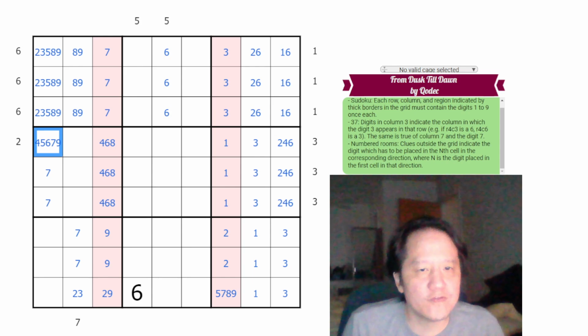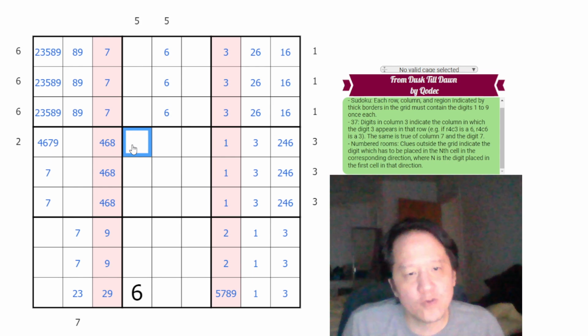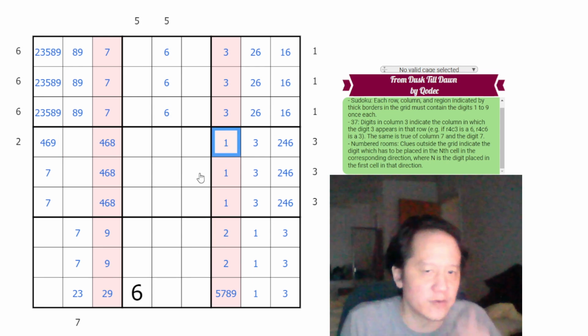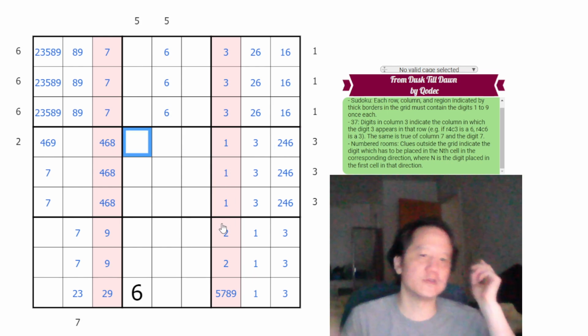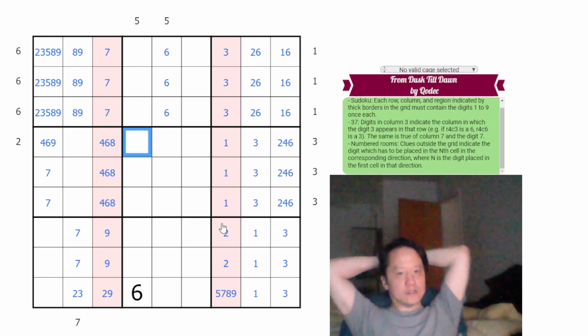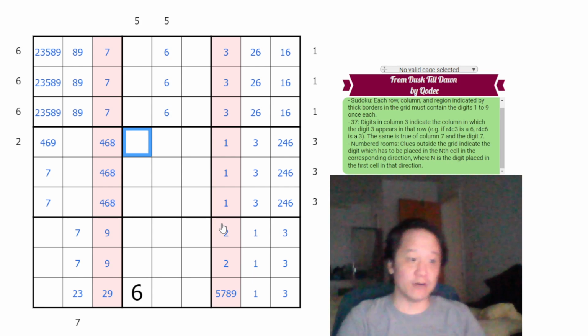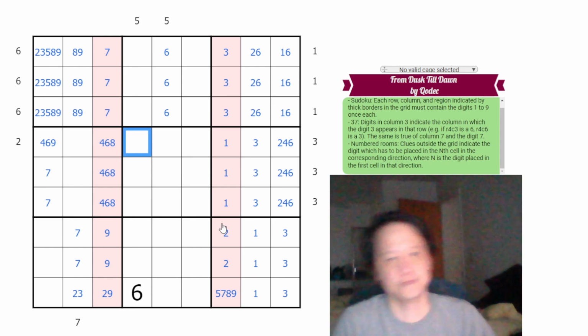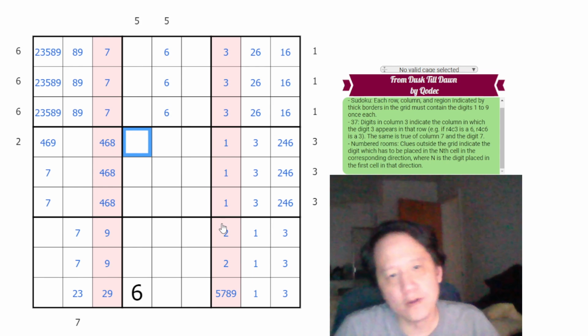It seems like it could be 4. Can it be 5? Oh, well, we know this is 5, so this can't be 5 because of this specifically. But it could be 4, it could be 6, it could be 7. It can't be 7. If that's 7, that would be 2, and that's not possible. So it could be 9, 4, or 6. Those are the only places for 2. That doesn't help. I mean, it narrows a very tiny amount, but that still doesn't help.